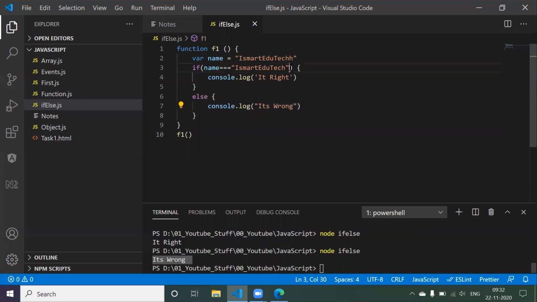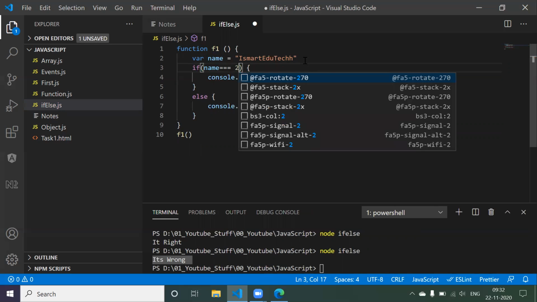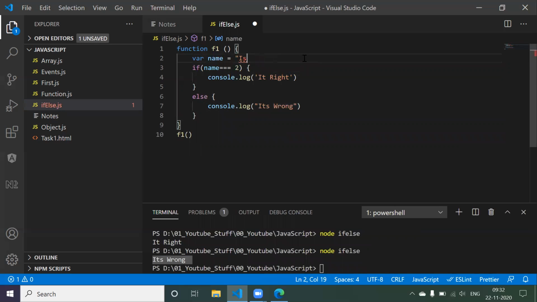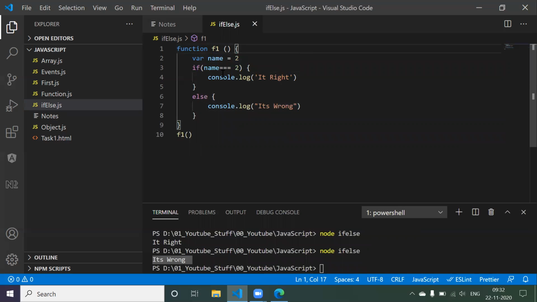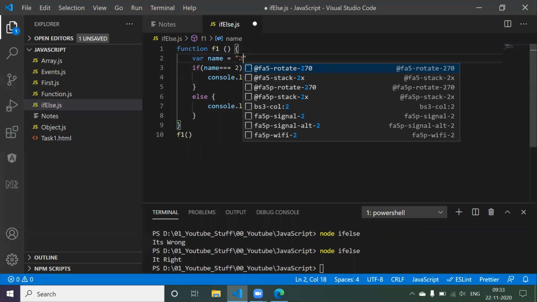Now for example, I'm saying it as 2, right? Now here I'm saying it as 2. Now the value of name is 2 and we are just comparing this 2 is equal to 2 or not. Now if I save, it's right, right? Now here what I wanted to do, I will say this is 2.